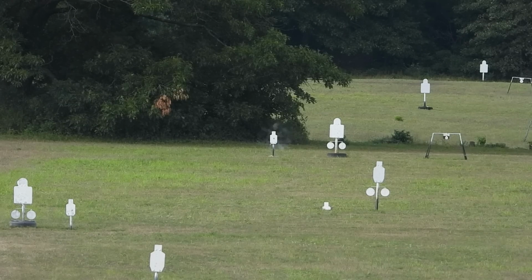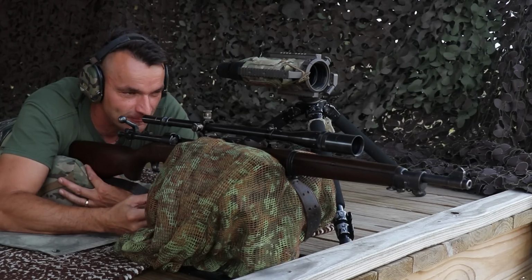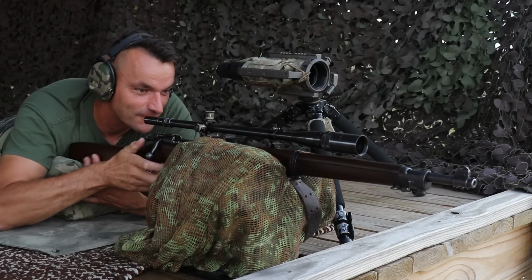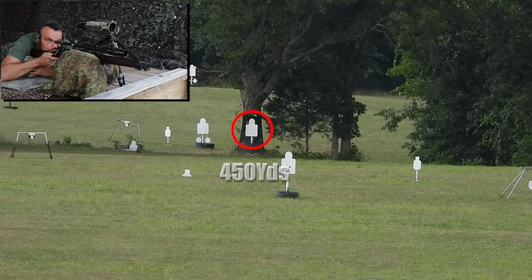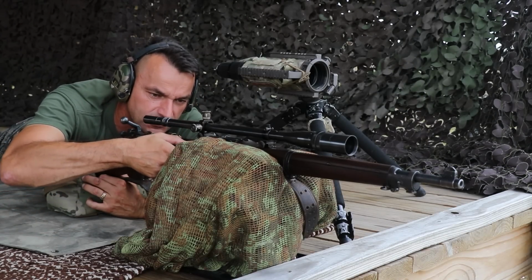Reset. Ulla, we'll go 450. And I have to add 3 more clicks. I mean, guys, this barrel is from 1940. So that's 82 years, if I'm correct. I don't know what to say. Let's go. This is just jaw dropping. I shouldn't compensate. I pushed it to the left, but I see, and it's still a good hit, but I shouldn't compensate that much. Resetting the scope, loading the round into the chamber.